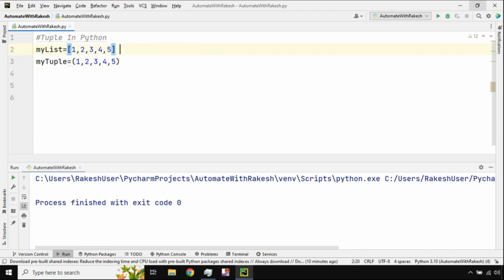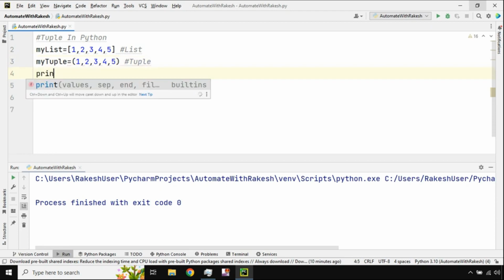Before we understand the differences, let's focus on the syntax. When you are writing a list, what did I say? You should focus on the letter L. Any list you would like to create should start with a square bracket. L is a symbolic way: if you put a dash on the top, it appears like a square bracket. So using this L alphabet, I will memorize that I have to use a square bracket when I have to use a list. When it comes to tuple, you have to focus on the letter P. P has a kind of parenthesis symbol, so you have to use parentheses in the tuple. So that is all about the memory part. That's simple. But we have to understand what the exact difference is.